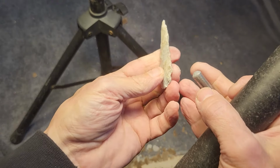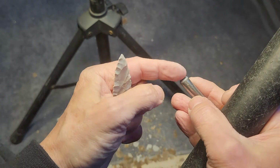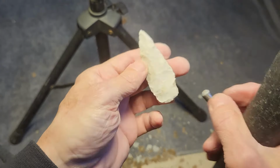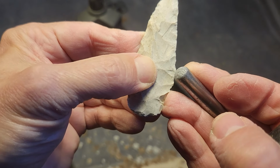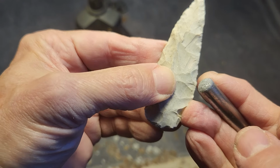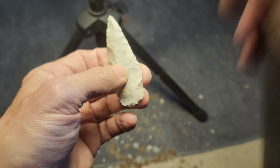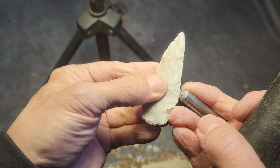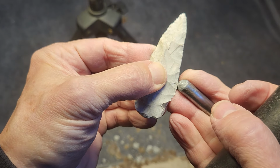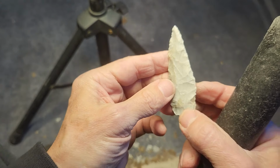Anyway, if I want small flakes, I go with the smaller tip. If I want larger flakes, I go with the larger tip. It makes it easier, although I can make smaller flakes with this and big flakes with the other. That depends on how I strike the striking area. Usually I'm up pretty high removing flakes, like right there. If I want to remove a little flake, I go down a little bit. I'm not so high up on the platform, on the striking area. And with this one, same thing. Normally, I'm up on the edge the same distance as the other side with a normal strike. But if I want tiny itty bitty flakes, I go down. And if I want a bigger flake, I go up. You didn't know? Now you know.